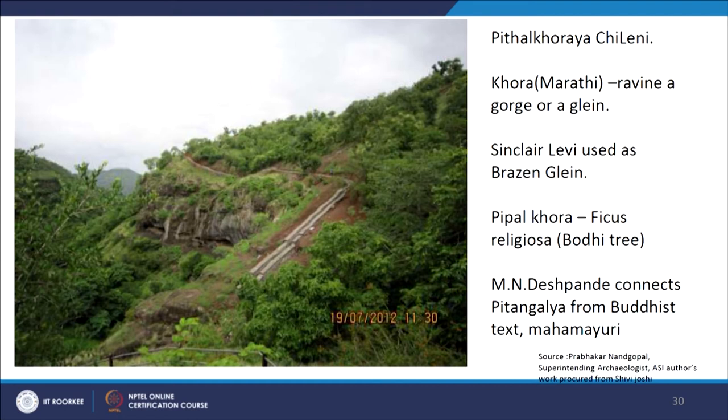Now, what you can see is a small canal. After having a thorough understanding of the topographic aspects, and of where the water seepages are coming from, they understood the root cause of the water is not just in the cave, it is somewhere beyond the mountain. So they started making a channel to divert this water, so that it can at least protect the caves from water seepage. It could be a very small intervention, but a thorough analysis has to be done in order to protect these heritage structures.